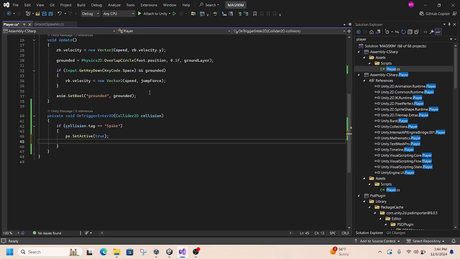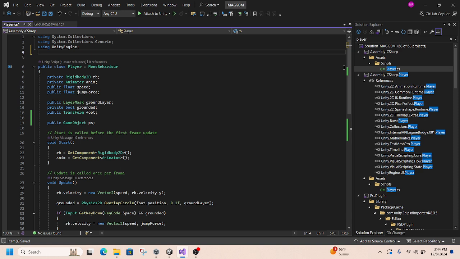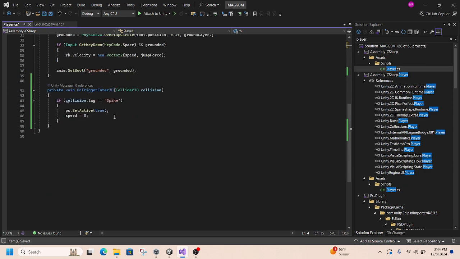So how about we also set speed to 0 when we touch a spike. And then we want to restart the scene like a second or two after we hit a spike, right? So we can see that we died, we process what happened, and then restart the level. To do that, we're going to use Unity's SceneManager. So we're going to say using UnityEngine.SceneManagement. Cool.